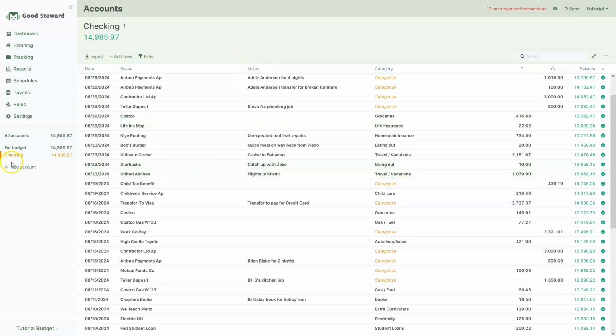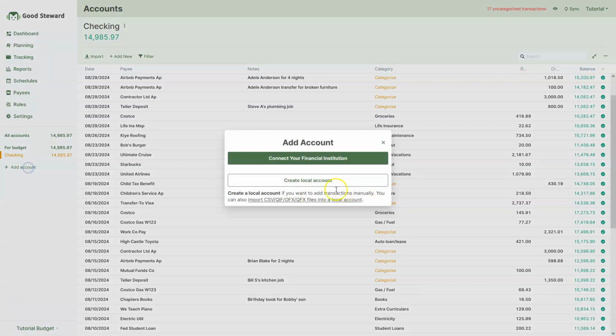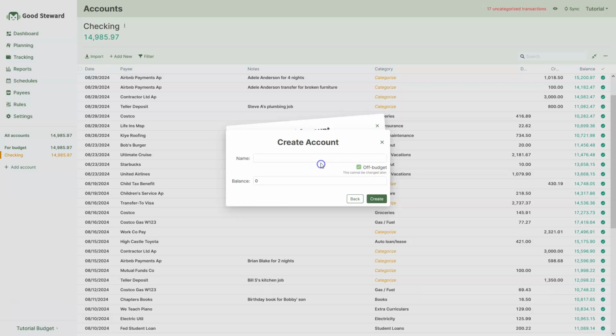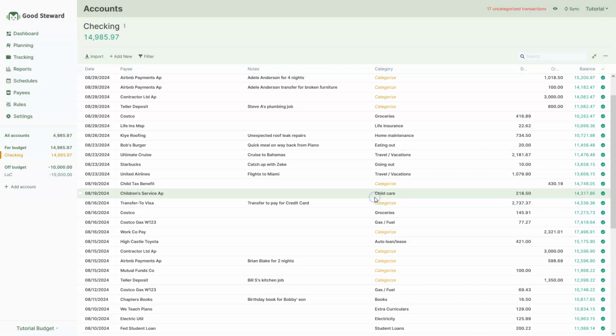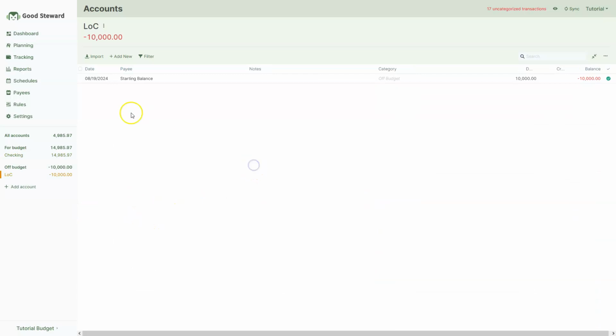For now, I also want to show what it looks like if I create an off budget account. So let's say this is my line of credit. You create an off budget account, then its transactions go into the off budget bucket, and when it's off budget, it does not affect your budget tracking, which we'll show you in a minute.